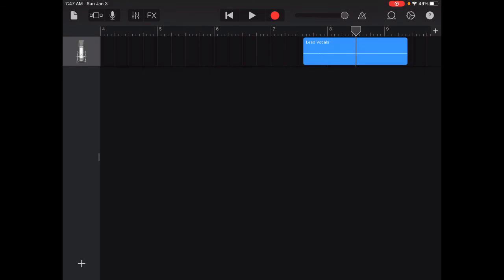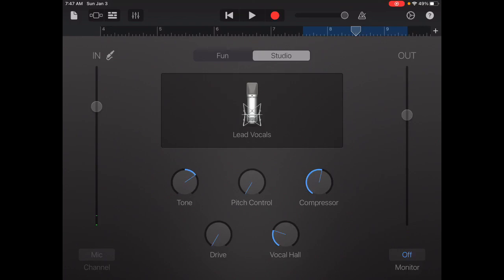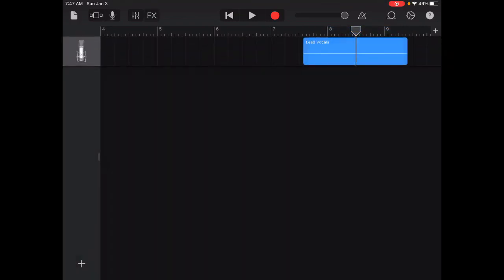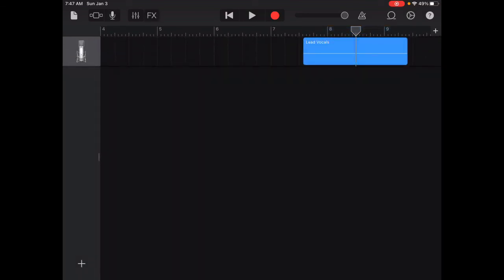Now I have a picture of a microphone. So if I tap that, I'll go back to where I was recording. And I can tap it again. Now it's turned back into 3 lines, and I can go to edit. So that's what you call a toggle. Every time I touch it, it does the opposite thing. So in a nutshell, that's how you record, edit, rename, and turn in your assignment.